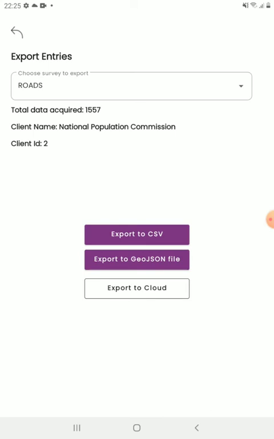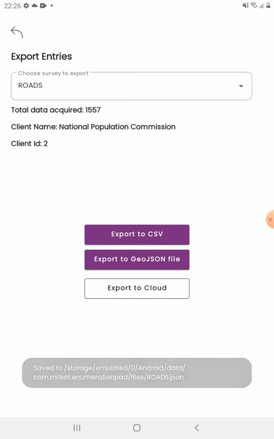So here there are three forms of exports. We have the export to CSV, which is going to local storage. We have the export to JSON file, which is also going to local storage, and we have the direct export to cloud. So what we are going to do now is export to CSV. When you export to CSV, it tells you it has been saved to a particular location. When you export to JSON file, it will take a little bit of time, and it still tells you it has been exported to a particular location. At the time of this video, the cloud has not been fully set up, but we will be using mostly export to cloud, which we all know from our previous works in EAD.